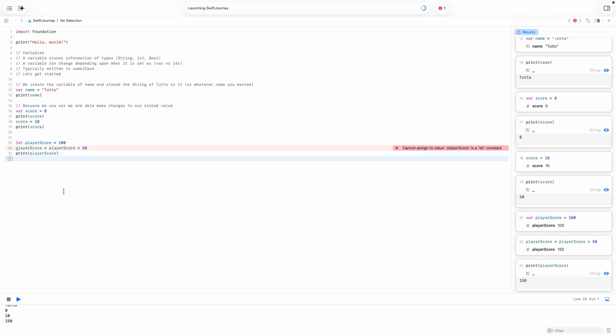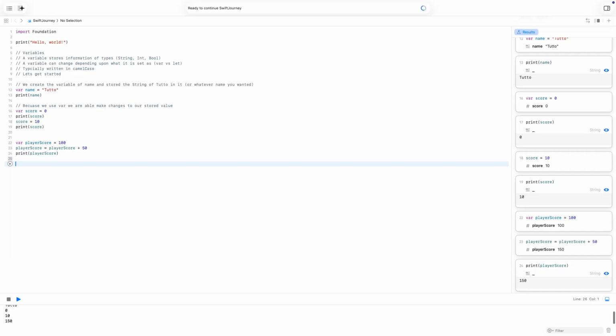And as you can see, we get the error of cannot assign because let is a constant. And Apple actually allows us to change it without us needing to do anything. This is really useful, as sometimes Apple can just give you the answer and help you with the code. So we'll click apply and there var comes back.